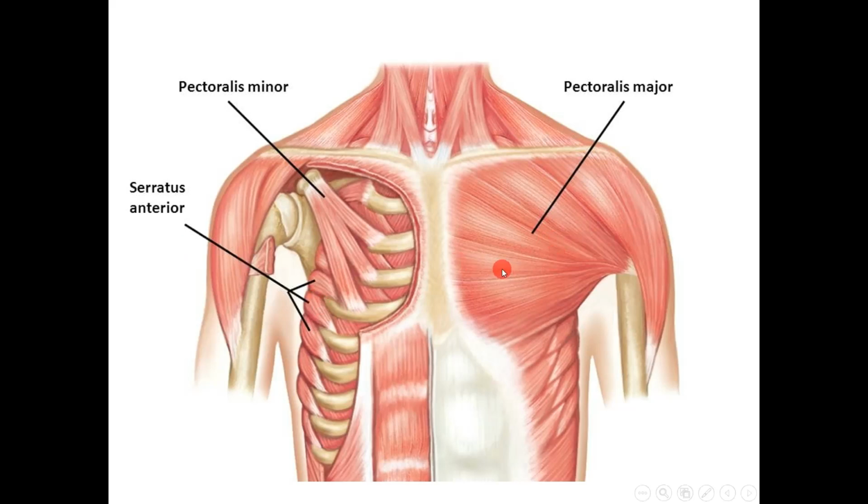Here, the muscles that are attached to the thoracic cage, but are not part of the thoracic cage: we have the pectoralis major, عضلة صدرية كبرى. It is related to the upper limb. If you remove this muscle, we have attached to the second, third, fourth, and fifth ribs the pectoralis minor, العضلة الصدرية الصغرى. Directly underneath the pectoralis major we have the pectoralis minor. And of course, this is the serratus anterior. العضلة أيضا تسمى serratus anterior.